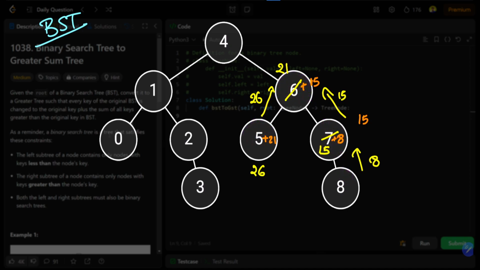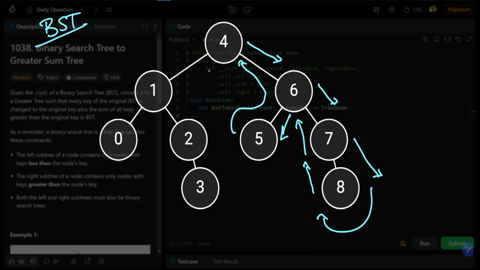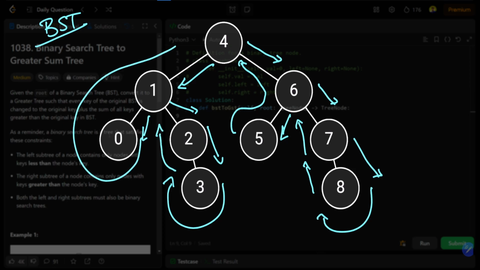Okay, so for each child it will be like this. If I remove all of this, there will be something called like this. I can call this number from here, this will go here, it will go here, it will return like this, it can go here, here, then here. It can return like this. Similarly it will go here, here, here, and return like this. This will return from here and it will return from here.